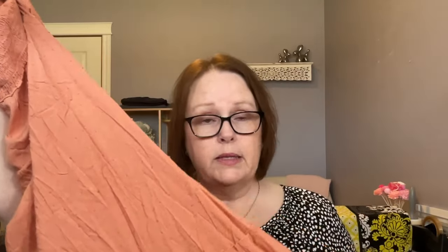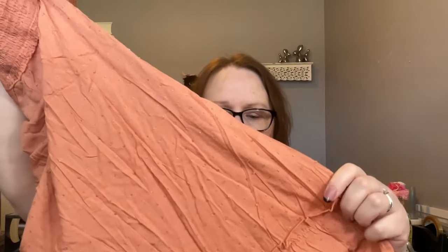It is nice material — soft and I think it would be breathable and cool in warmer weather. I'm also not sure how badly it will wrinkle; it's really wrinkly right now, hopefully just from being in a bag. I hope once I steam it the creases come out easily and I'm not dealing with a constantly creased dress. Please let me know in the comments whether I should keep it or not.